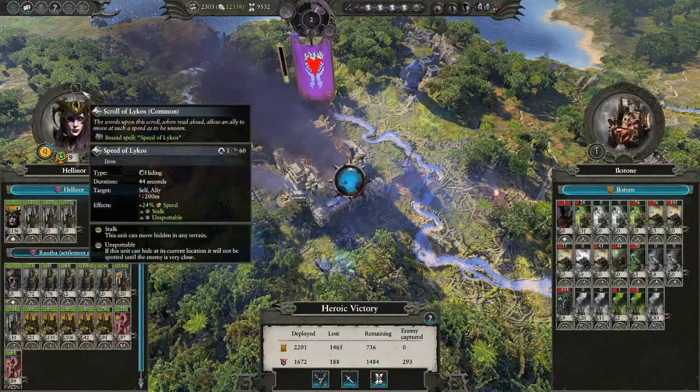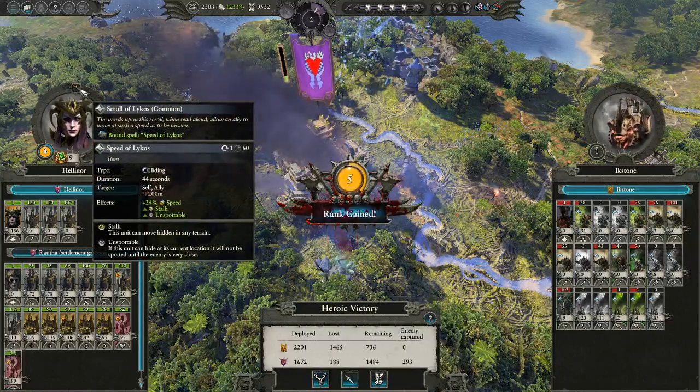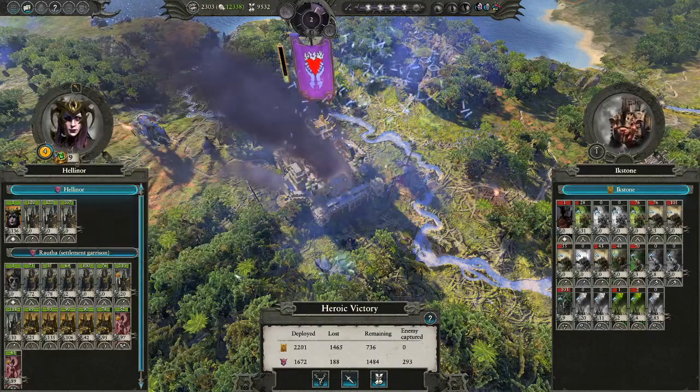Scroll of Lycos. What is that? Okay, speed, stalk, unspottable. Could be good for protecting yourself.